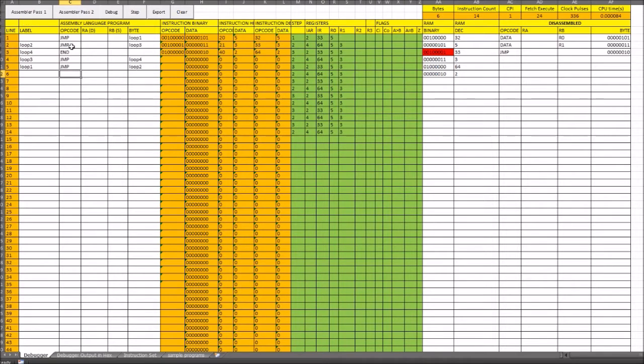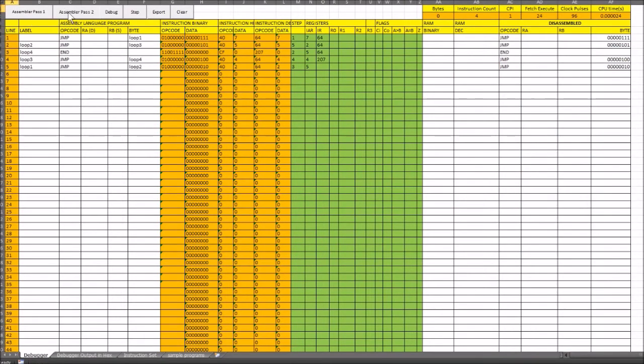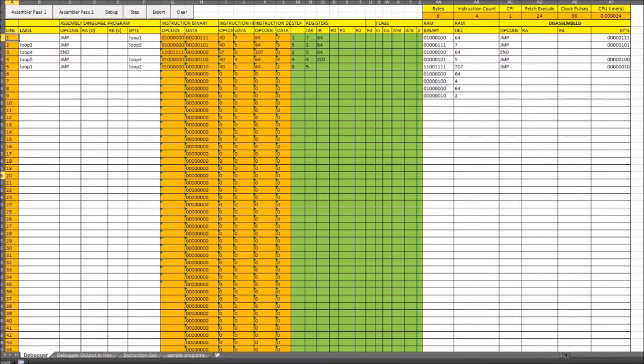Now if we were to try and work this out for ourselves, we would have to work out all of the relative jumps, but as it stands now, the assembler is going to do that for us. So if I press assemble, you can see it's worked out all of the jumps for us, and when we go through the second pass, it actually generates the binary equivalent of the assembler. So if we press debug, you'll see it jumping to the respective positions. Okay, we'll run it once more. And you can see it jumping. So this makes it a lot simpler for us to write our assembly language code.